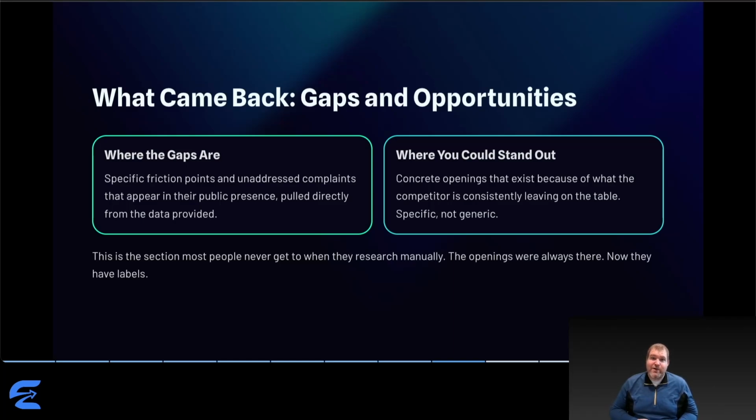Claude got concrete. No Instagram presence means that channel is wide open. Zero review responses means consistent engagement is an immediate differentiator. New customers hitting the website and finding no prices or online ordering creates friction that a competitor could remove entirely. The openings were always sitting in that data. They just needed someone to organize them, and that's exactly what this prompt did.